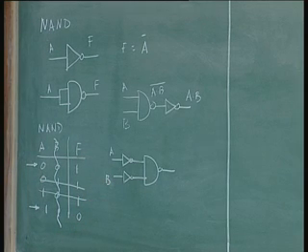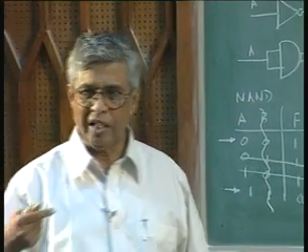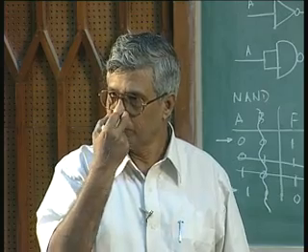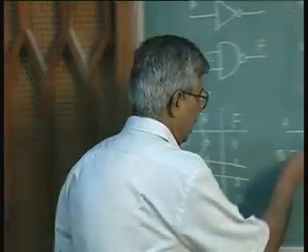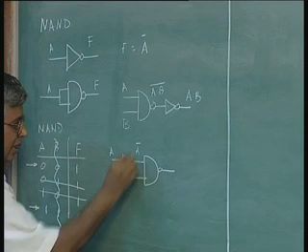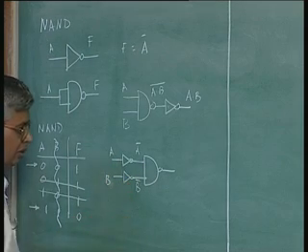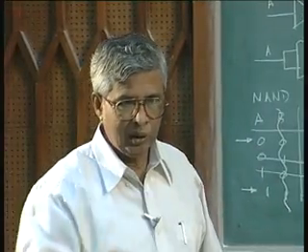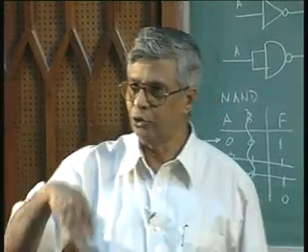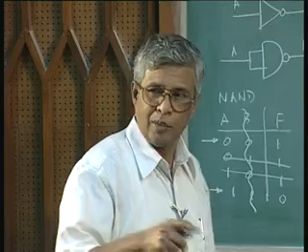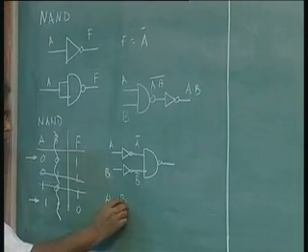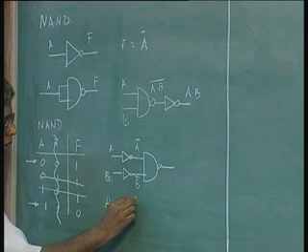I tie an inverter to each one of the inputs of the NAND gate and apply my variables A and B, not to the NAND inputs, but to the inverter inputs. So, that means this is here A prime or A bar, and this will be B bar, because there is a theorem called De Morgan's theorem, you might have heard of that, we will see it later. Without going into that now, since I did not introduce it, I can write a simple truth table: A, B and F.